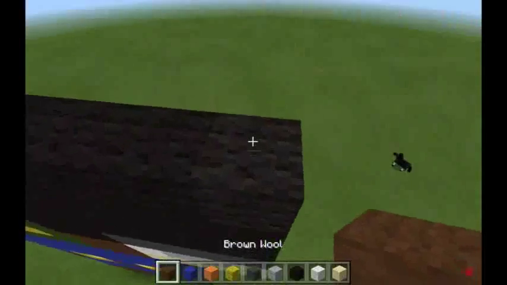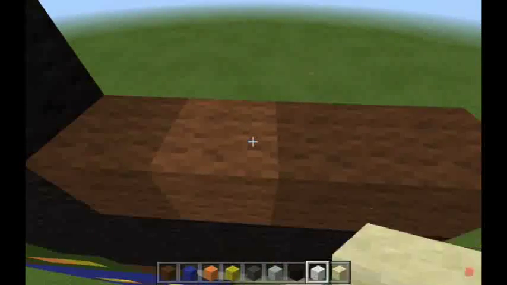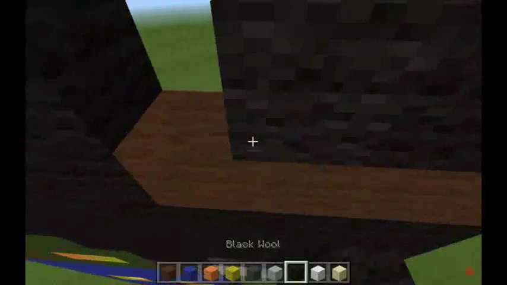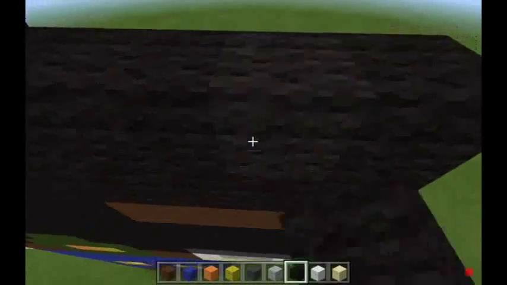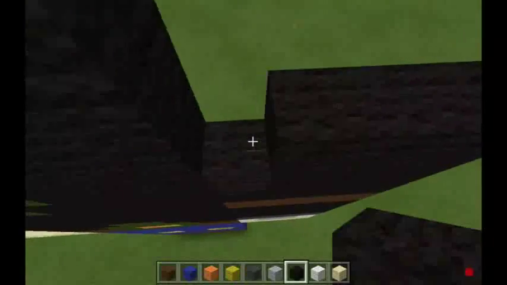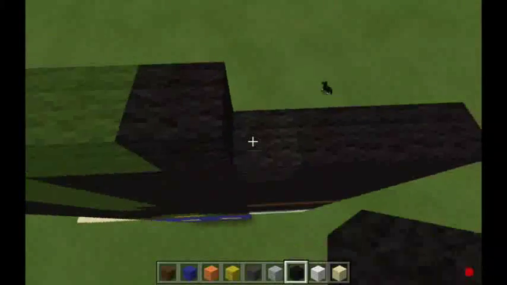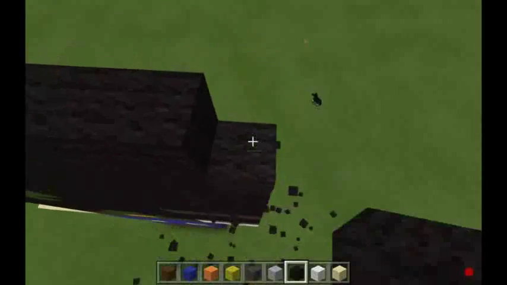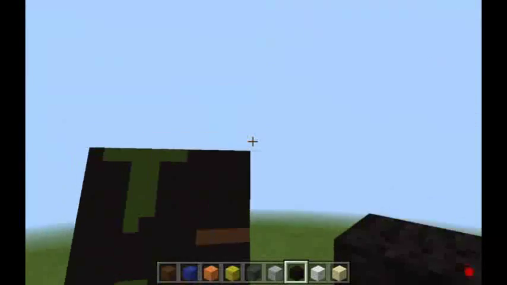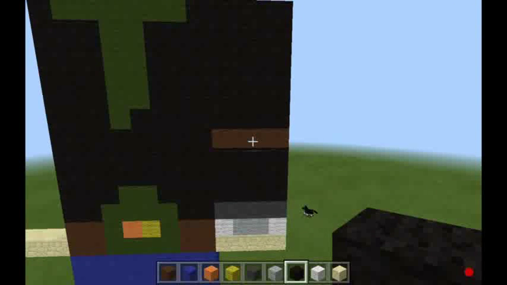And now you want to get your brown wool and do an entire row of that, and then all the rest of it wants to be black wool. So this is what your arm should look like. I'm going to show you in a second when I finish doing this, or you could skip ahead 5 seconds in the video, and if you're on desktop you can skip 5 seconds, but no need to. So this is what your arm should look like right now. Pause this if necessary and work on the other arm.